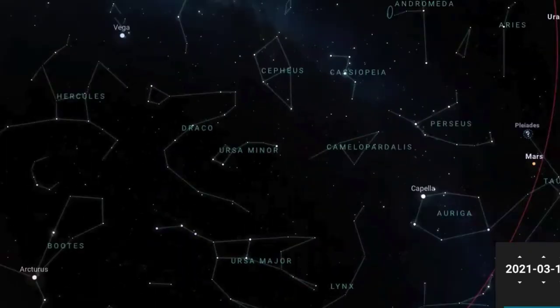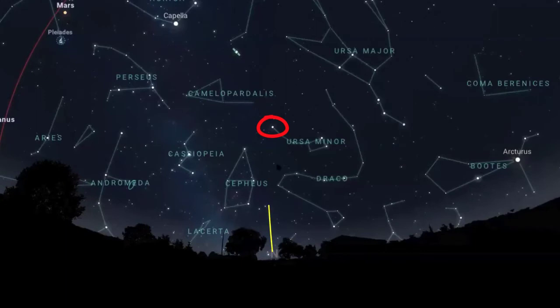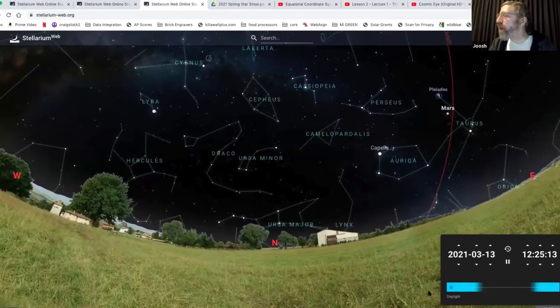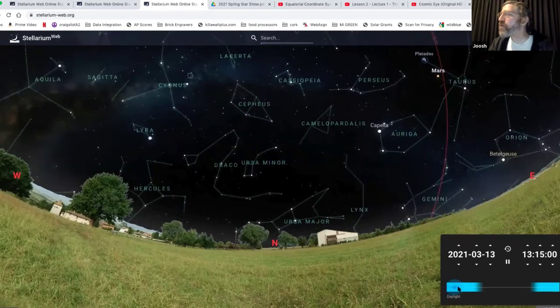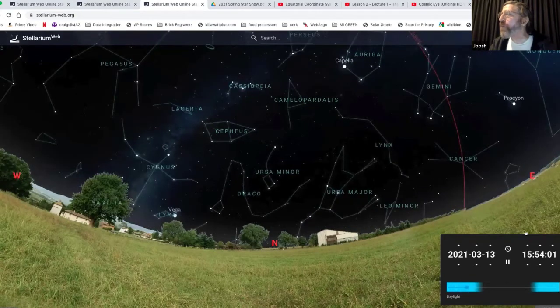But let's go to more like what we're going to see. This is what you see from my house in Ann Arbor, Michigan. There is the North Star. You'll notice that if you look directly north and go up as many degrees as is your latitude, I'm at 42 degrees latitude, so I just have to go up 42 degrees and boom, there you will see the North Star. But as the night goes by, you will notice stars rising in the east, setting in the west, but they're all orbiting around, or appear to orbit around, this one star right there. That is Polaris, the North Star.